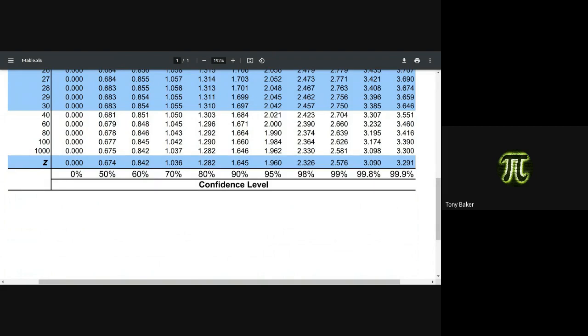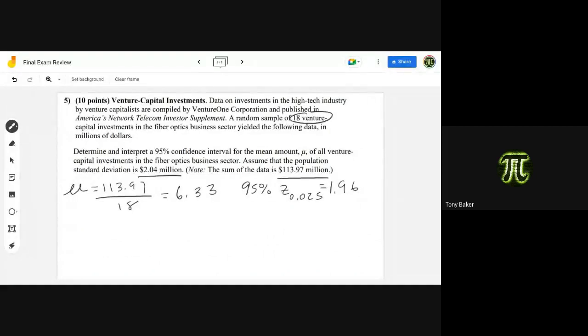I don't think anybody actually realized that. The funny part about it is I didn't catch it really until I went to make the answer sheet. I'm like, oh, it's right there, I have to actually go look at the z table. It made my life a lot easier coming up with the answer sheet. So in this case, I've got the 1.96. If you had actually written down anything, those are the numbers I gave you for those confidence levels.